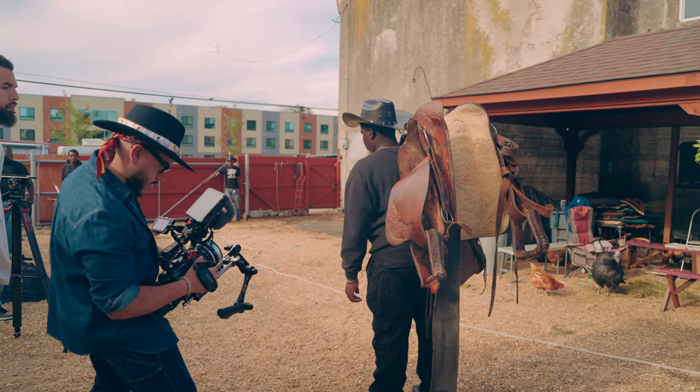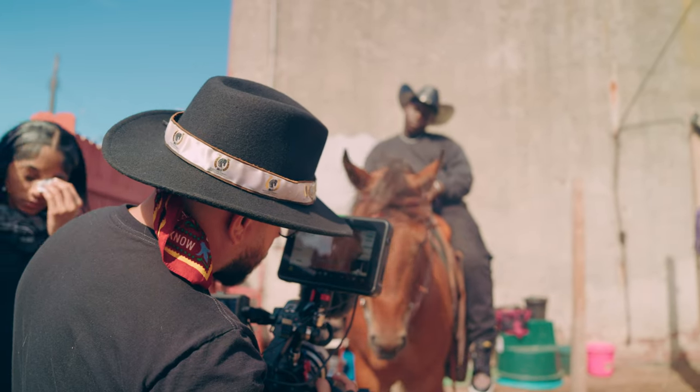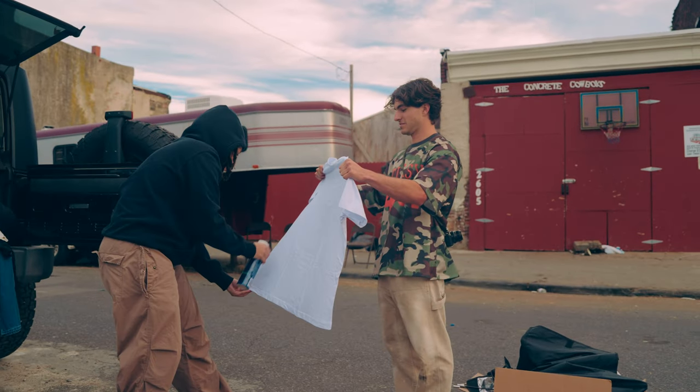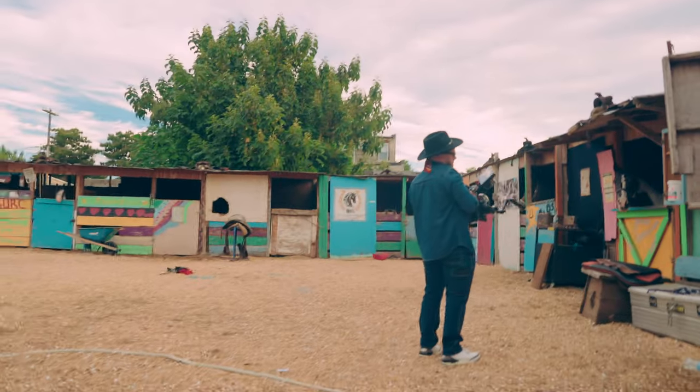If you're working on small projects, something important to consider is whether you want to put more money towards renting a bigger camera package — like an ARRI, a RED, or a bigger Sony — or spend more of that money towards the overall creative vision. Do you need a stylist? Do you need to buy more props? Do you need to rent a location or get horses? Think about where your money can go the furthest to really bring your vision to life, not just focus on cameras and lenses. And if you can afford it, go with some nice lenses.